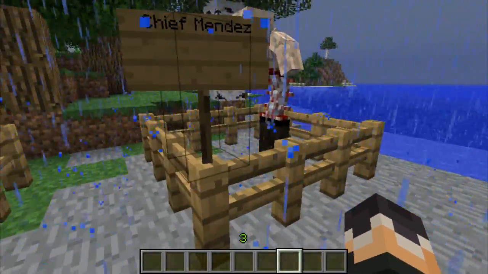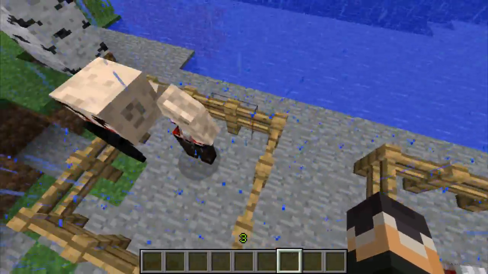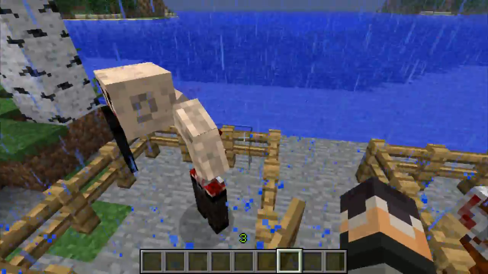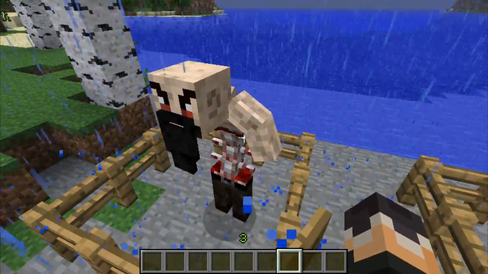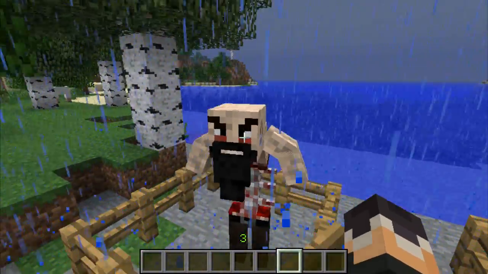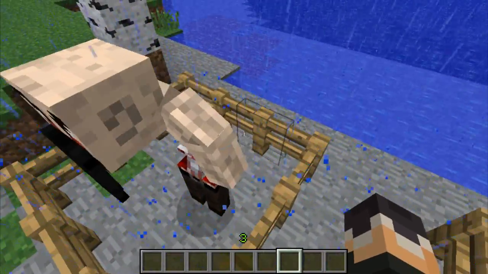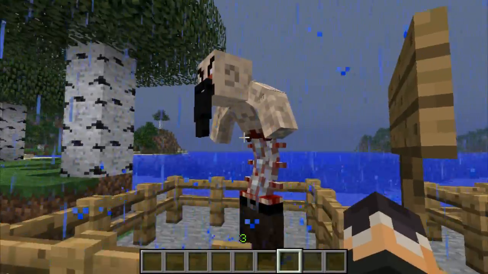Now, the next guy we have right here is Chief Mendez. Now, I do know this guy. He was from Resident Evil 4. He used to actually wear a jacket. Where'd your jacket go, man? Especially in the rain. You should be wearing your jacket. I can only imagine you're very cold. Anyway, so, yeah, I believe this is him in his final boss form. And I remember fighting him. He was terrifying, and it was very scary. But, yeah, you're not looking so hot right now, dude.